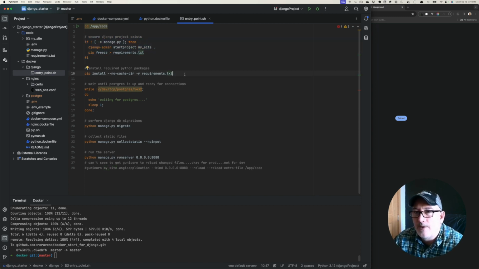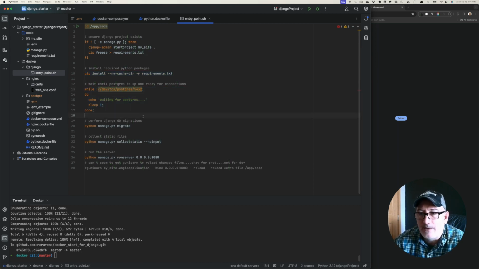The other thing that it does is every time you restart your image, it runs through this code. And so your requirements file, I would recommend that you keep that up to date. All the requirements are here, and it'll pip install all the requirements that you need for your project. So I would regularly run the pip freeze and export it out to the requirements file so that you can keep that file up to date. That's how, every time you restart your Docker containers, they stay up to date.